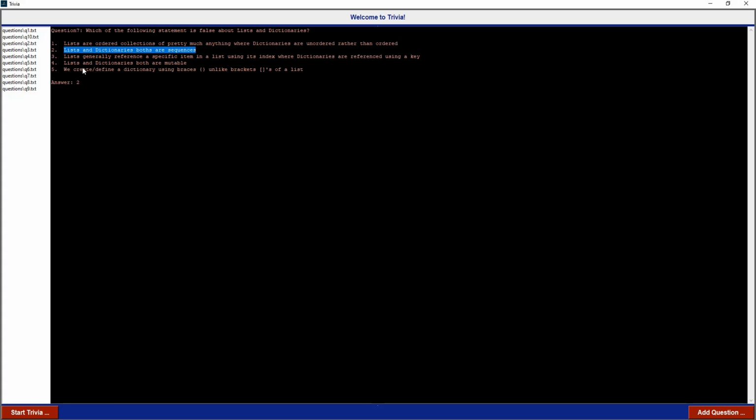But of course, when you are asking the questions to the students, you don't need to show this window, because the trivia will be shown in a different window, so you can put it on a different monitor and only share that monitor. So that's how you can separate it out. Now there are only two simple buttons. One is you can start the trivia, the question and answer session, or you can add a new question.